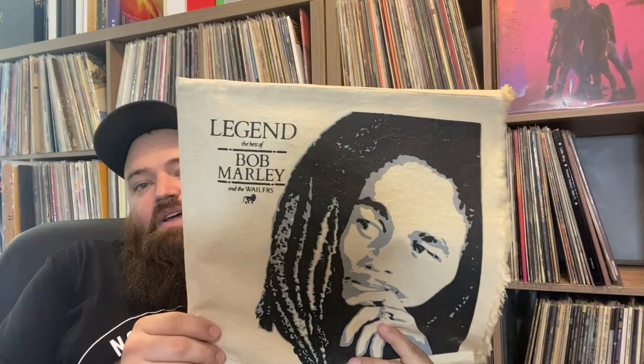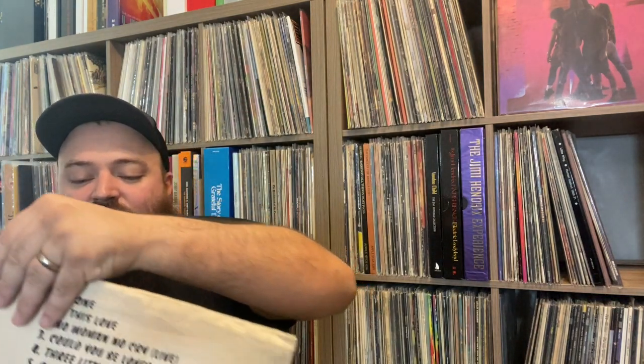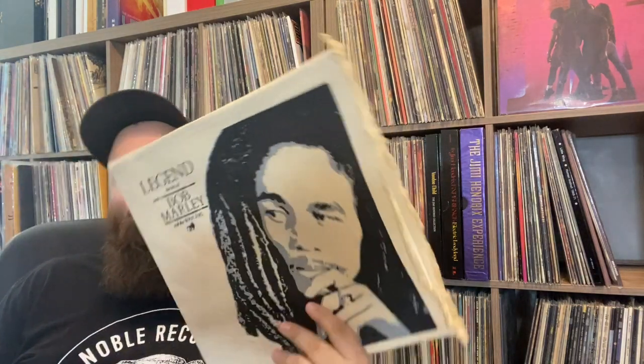Had this one forever ago, and someone brought it in and traded it in. This is Bob Marley Legends, and this is, I don't know, some limited edition with the burlap sack cover, and then you've got the tricolor Rasta vinyl. But yeah, obviously, what is there to say about Bob Marley? Early on, this is probably the first Bob Marley record I ever found. I found it at a flea market. An original, I don't know when it first came out, the Island pressing or whatever.